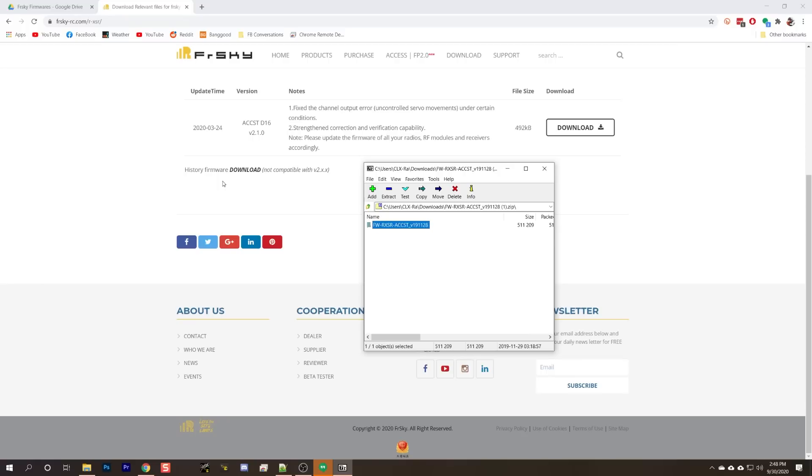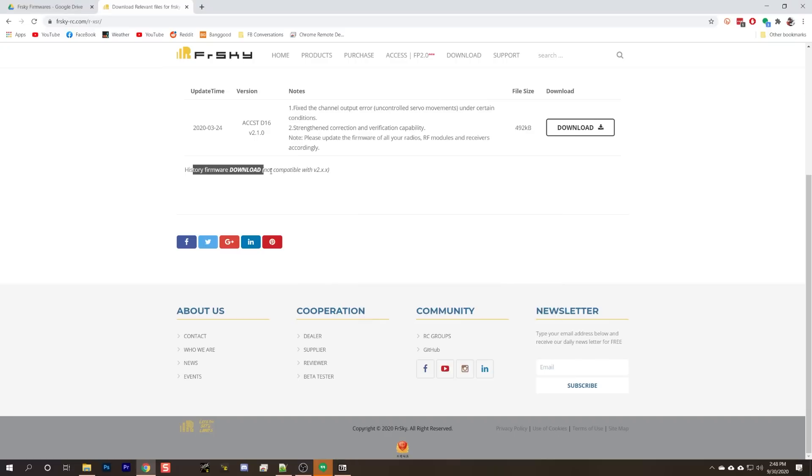In some cases that's just user error — people just didn't find the link. But some people are worried that FrSky may take these firmwares away at some point and make it so you can't get them. Some people have even reported that some FrSky receivers are now shipping with the 2.x firmware on them, which means if you have a radio with the older firmware and you don't want to or can't upgrade, these new receivers won't work. The point is, whatever hardware you've got, you should be able to put whatever firmware you want on it.